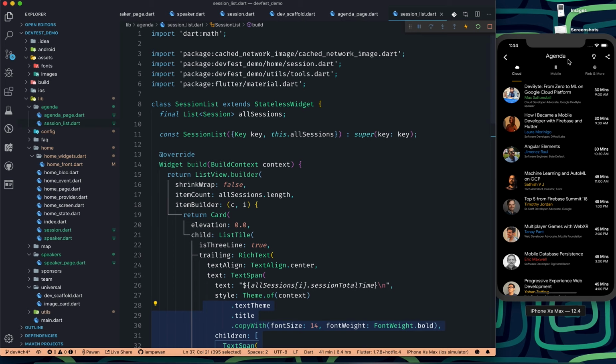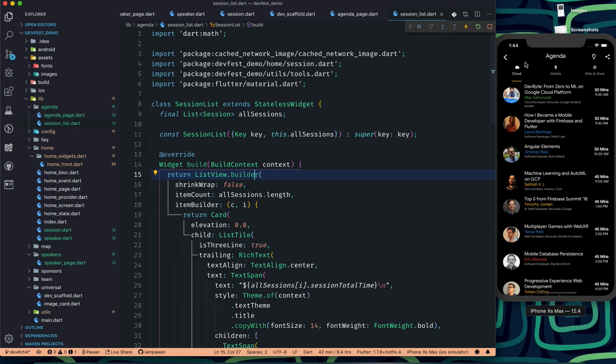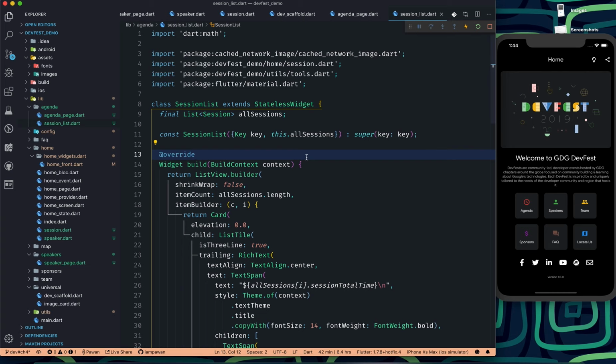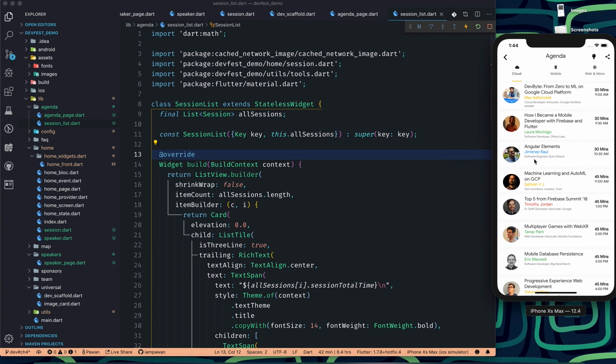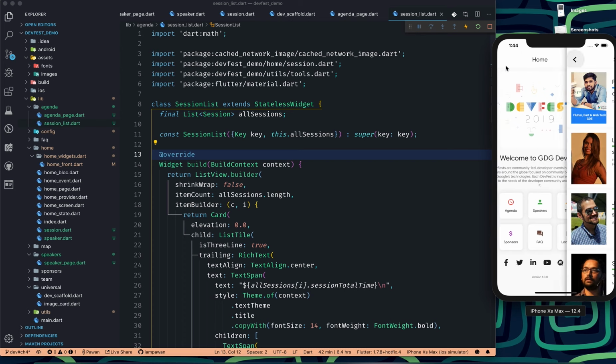Now when we click on it, we will go to the detail page, which we will see in the next video. So this is the idea, this is the overall technique to make this app. We are going to change a lot of things here. This is going to be a huge series. We are also going to integrate Firebase and all that, so don't worry about all of these things. And the good part is that, see, dark and light themes are working without doing anything. So this is the best part, right?